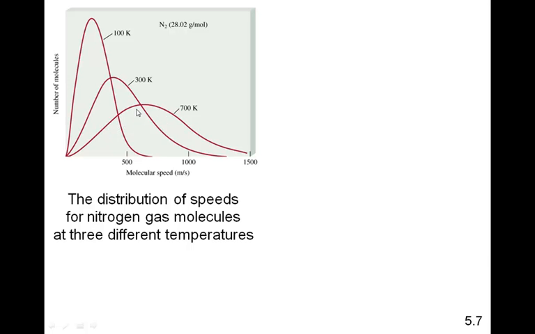And at 700 Kelvin we see the same thing. Now we take that graph, and most of the molecules you can see have a higher speed right here. So the greatest number of molecules have this greatest speed right here. Maybe it's about 600 meters per second. And so we see that now the greatest number of molecules have a speed at about 600 meters per second, and we can see that the distribution is even flatter. So there are more molecules with speeds around it that are slower, and more molecules with speeds around that 600 meters per second that are faster, and there are fewer molecules traveling at the slower speeds. And this is up even higher than we had before, so there are even more molecules traveling at the greater speeds. 100 Kelvin, 300 Kelvin, 700 Kelvin.